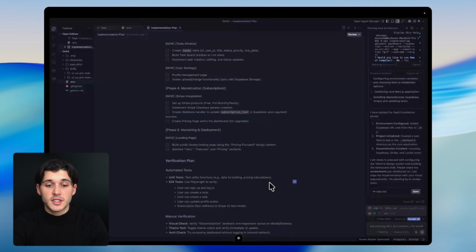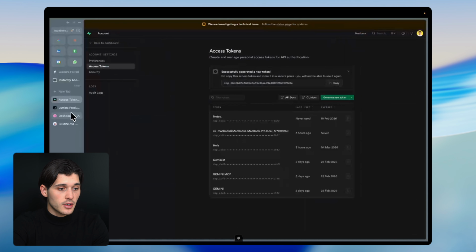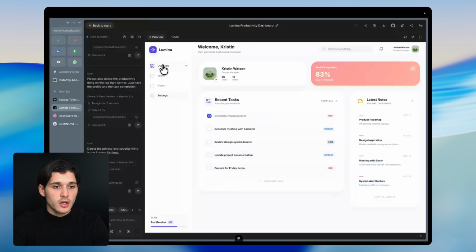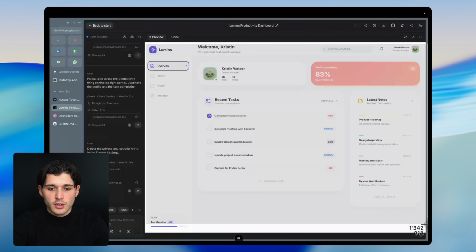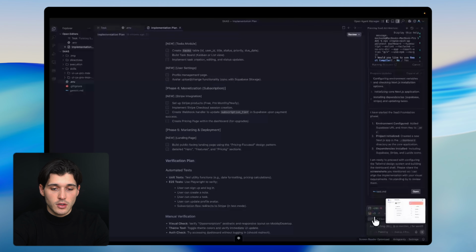While we connect the MCP server, Antigravity stored our API key beautifully, stored our project URL beautifully, and we are going back to our browser and we go back to our studio. And now I will just feed it those screenshots of the project that we created so it knows how it should look like. I take a screenshot, I go back to Antigravity, and I give it this screenshot.